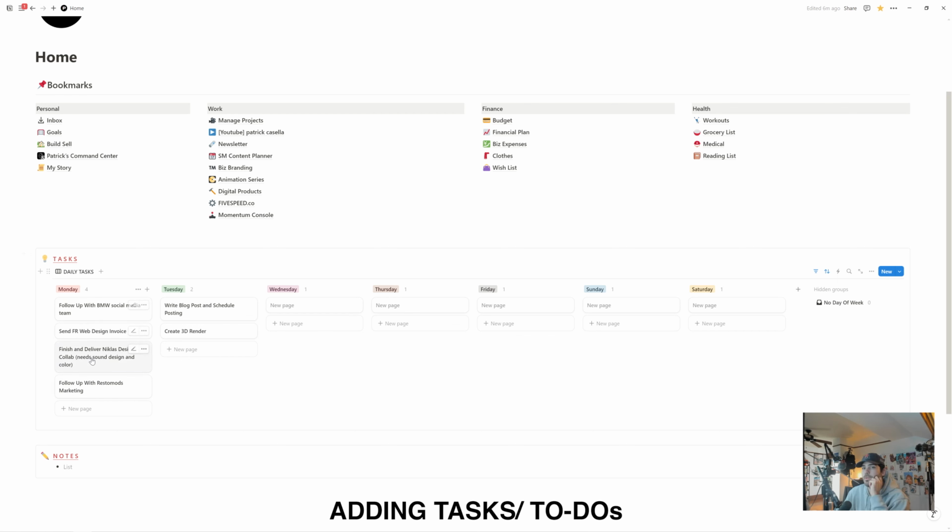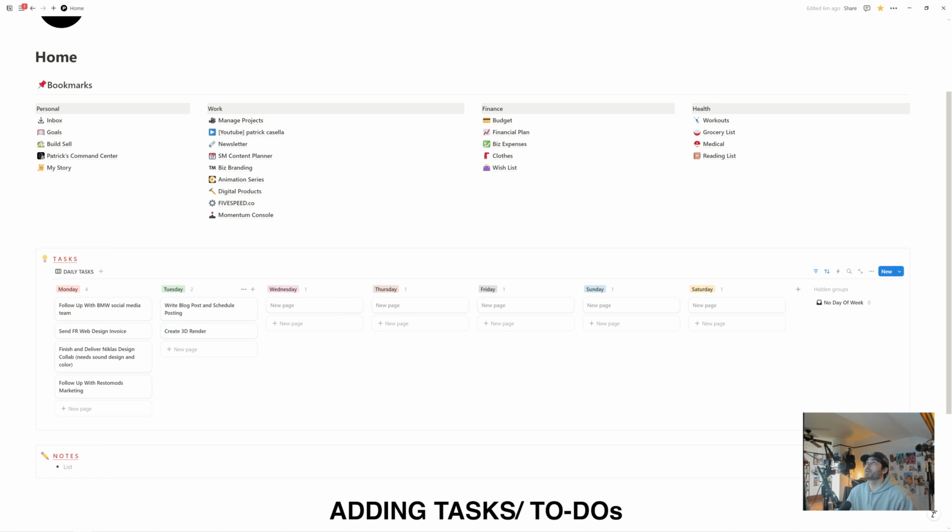And if for some reason I don't finish something for the day, I can just drag it to the next day. So when I wake up in the morning after I've done everything I need to do for the day and I'm ready to start working, I'll hop on here and see exactly what I need to do. So I'm making sure by the end of the week that I'm getting these things accomplished. And I think that has gone a long way, especially when you work for yourself.